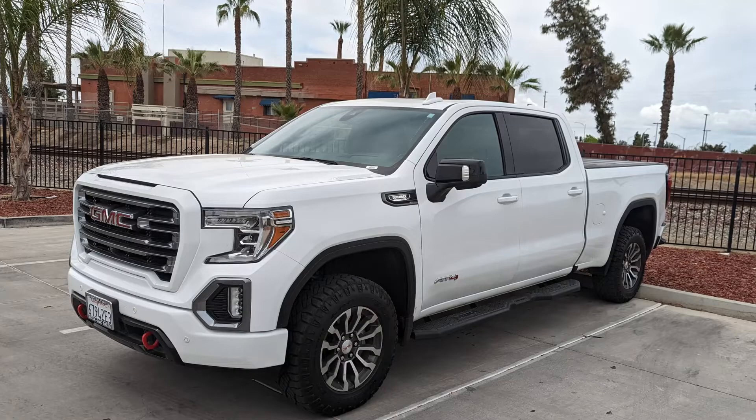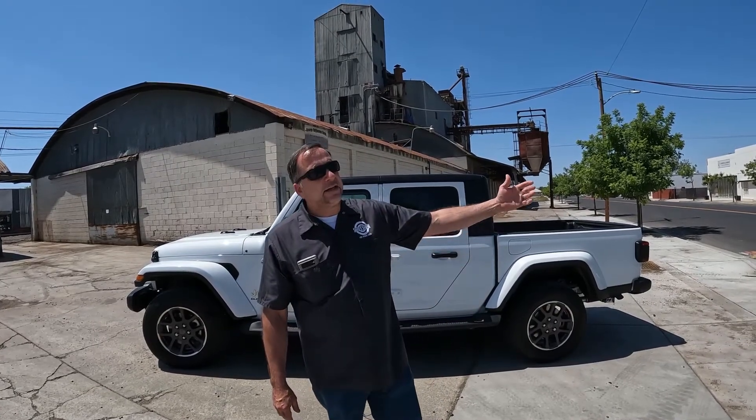I have been driving all kinds of trucks these days. The other day, I got rid of my AT4 — it looks just like this right here — and I wanted to do something a little bit smaller, not so off-roady. I looked at lots of different options: the Colorados, the Canyons, the Rangers, the 4Runners, the Frontiers, the Tacomas, but nothing really fit me. It's been 15 years since I've owned a Jeep, so I went down and picked up this 2022 Gladiator Overland. I'm not an off-roader or rock crawler. I do go to the mountains, I do camp, but I don't consider myself a hardcore off-roader — and that's why the Overland fit my needs perfectly.